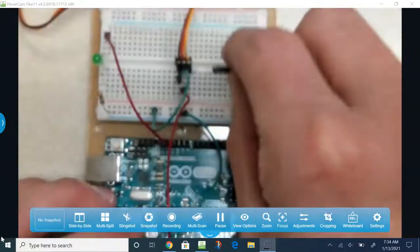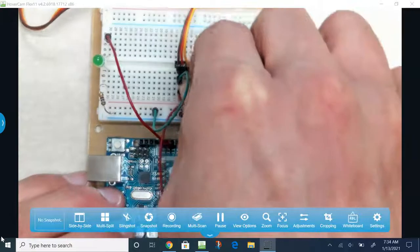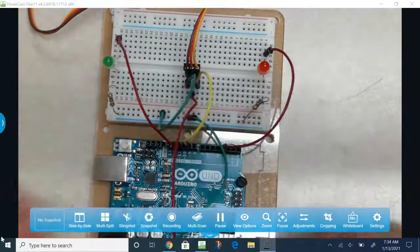And lastly, the yellow wire, I'm going to use another yellow wire, and for me it's line 14. This will be plugged into digital pin number 9.